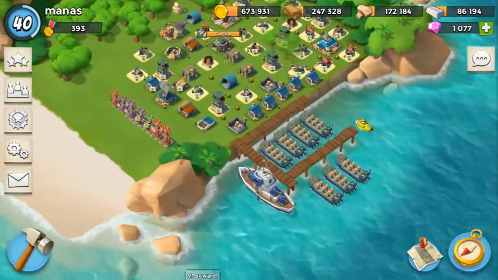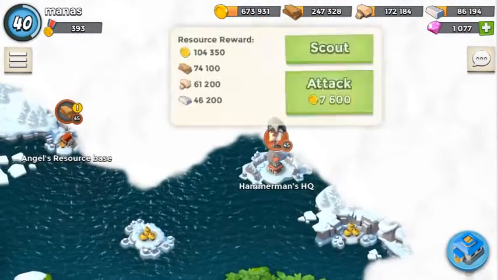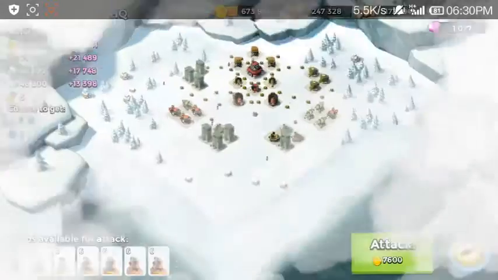I found someone on my map today, so let's see who it is. Hammerman level 45. Let me show you some details of what he got for us.